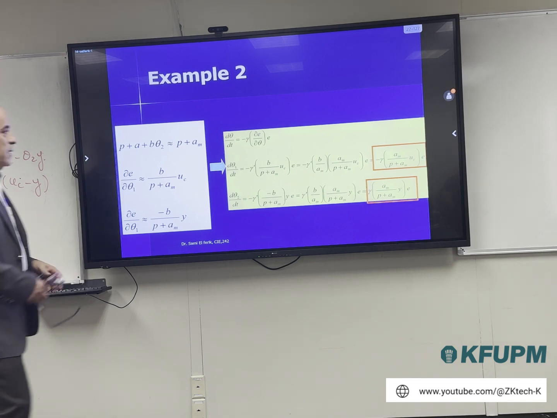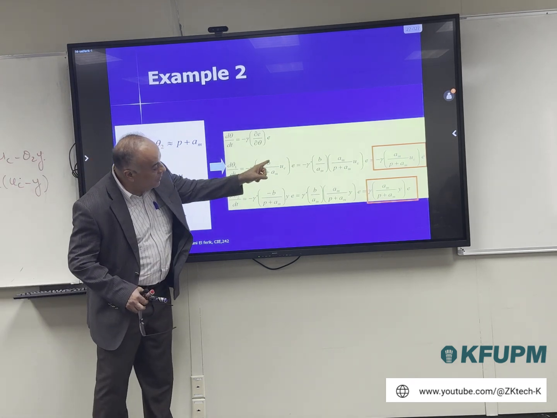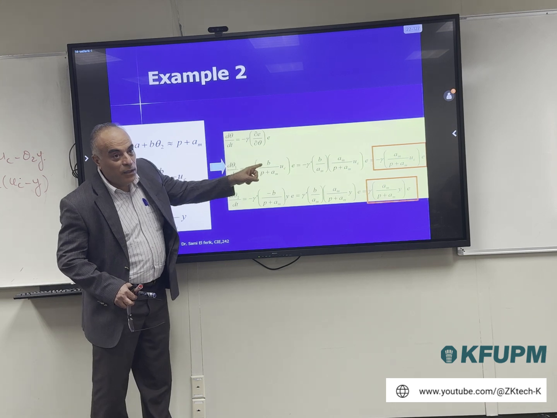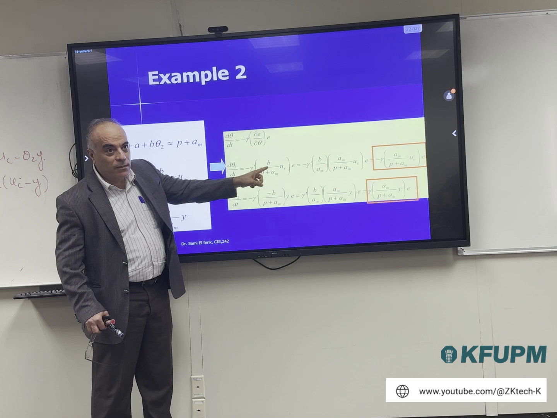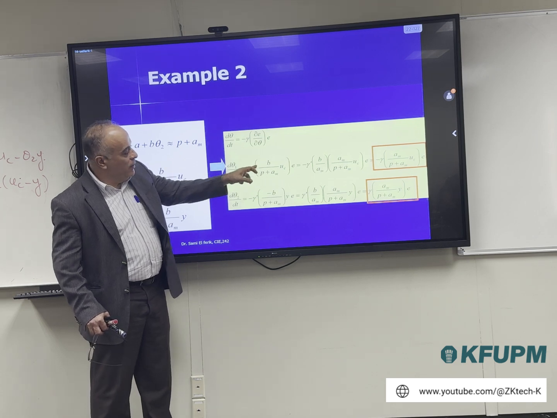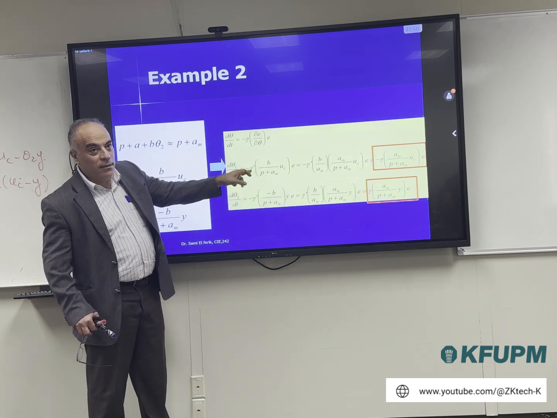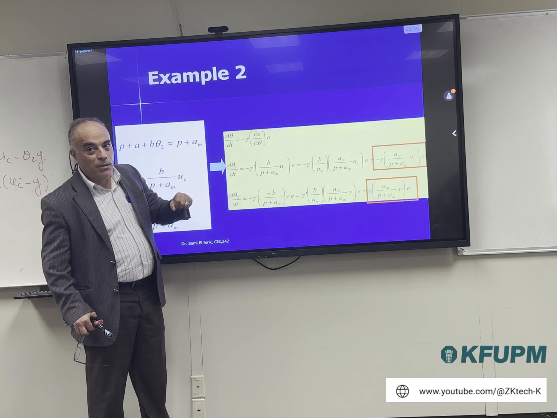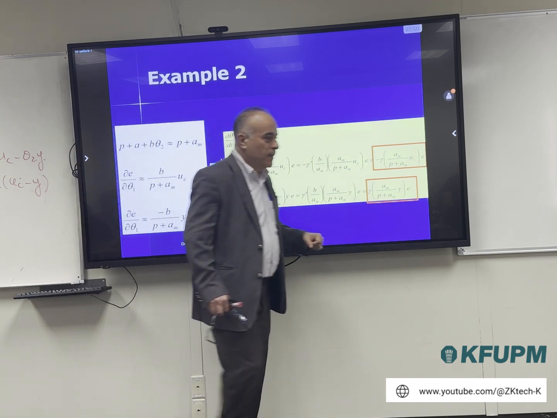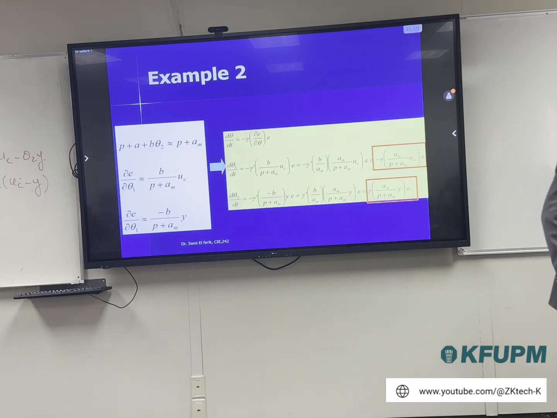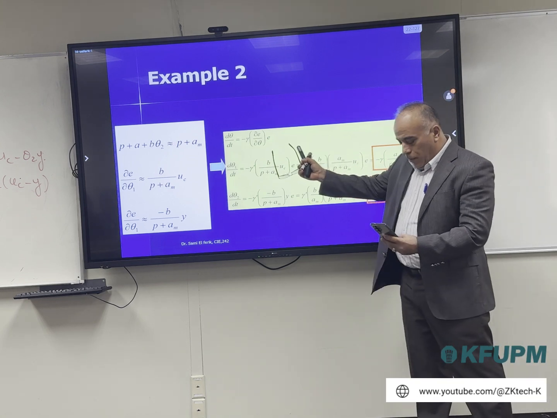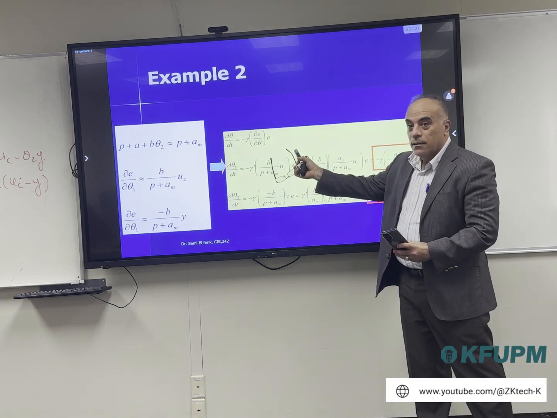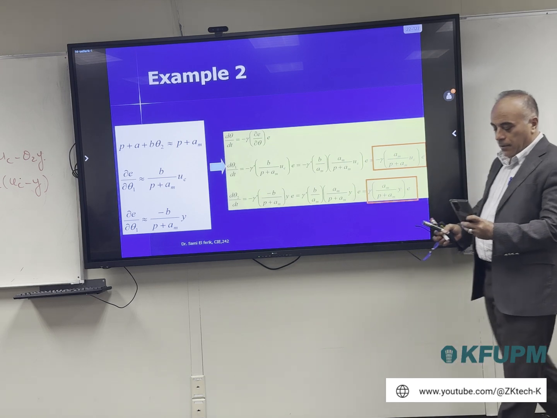So this is what it is. This constant is this B. I don't know B. I know AM is coming from my system, but B is not known. So I'm going to take B and include it in gamma prime. Absorb it in gamma prime. All right. So if I absorb B in gamma prime, I will end up with 1 in the numerator here, 1 over P plus A.